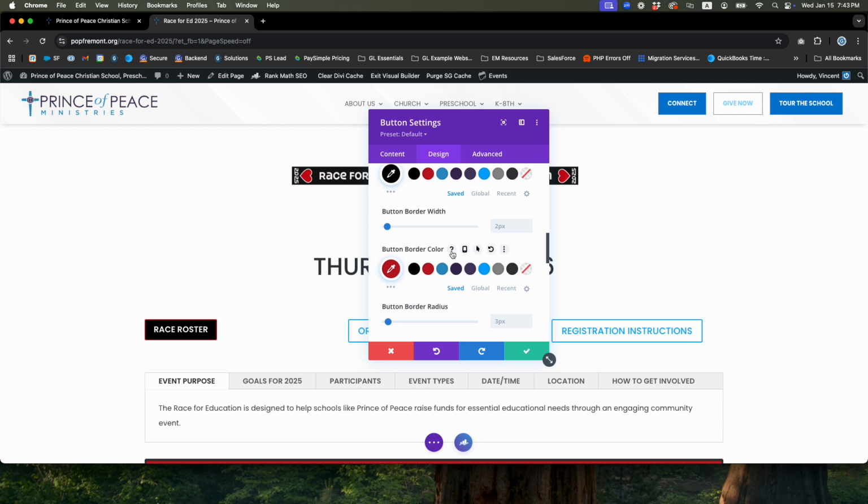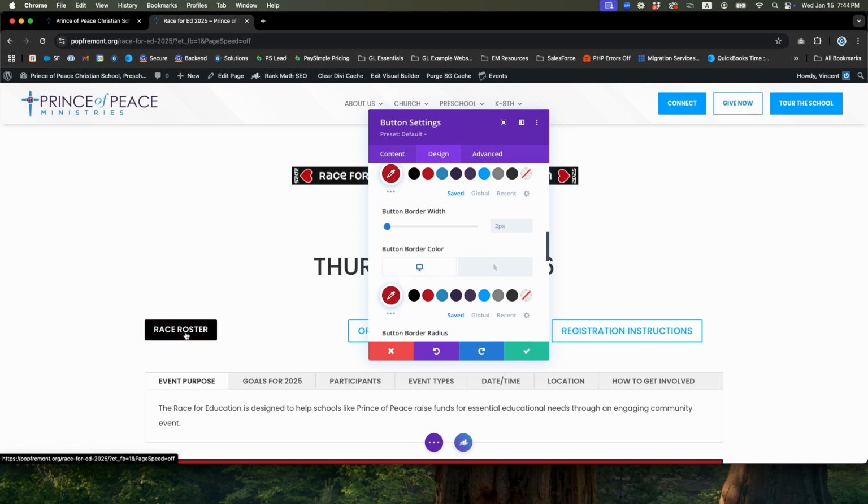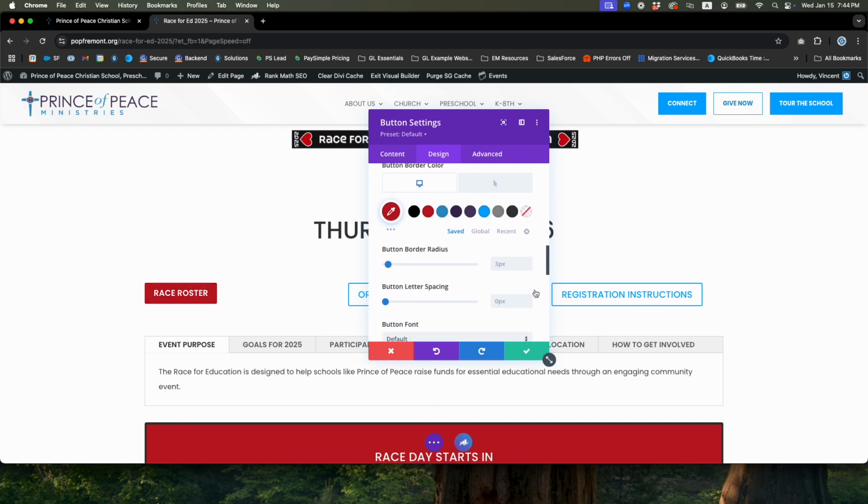Same thing for the border color. We can toggle on the hover color for the border, make sure the mouse icon is selected, and click on black. And you can see as we toggle between desktop and hover, it shows us in the preview what that'll look like. So when people hover over the button, then it'll turn black, whereas if it's not being hovered over, it's red. And that actually gives a much cleaner look.